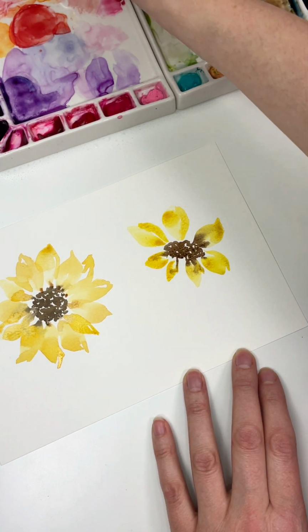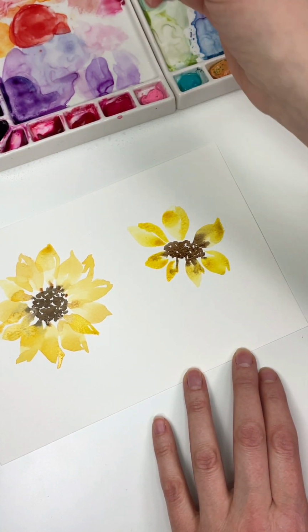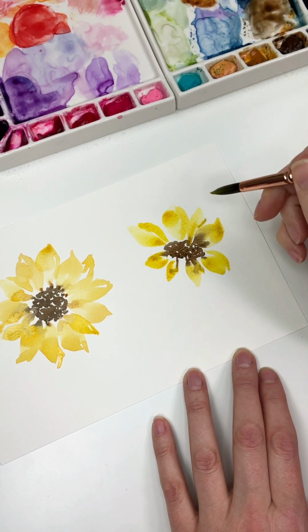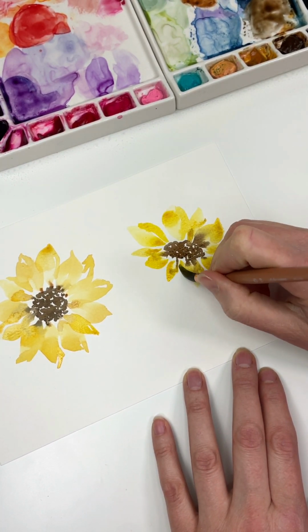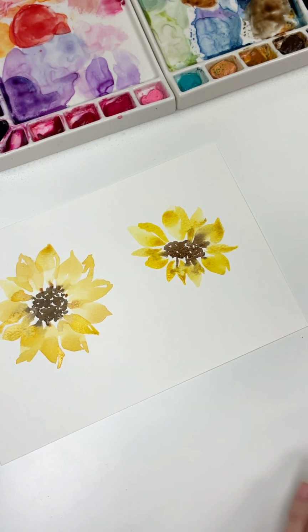and that helps to give the impression of perspective. You'll notice that one of my petals has quite a bit of brown that has bled into it. That's just from that wet on wet technique of trying to grab the brown, but you do want to be mindful. Sometimes you get more than you bargain for.